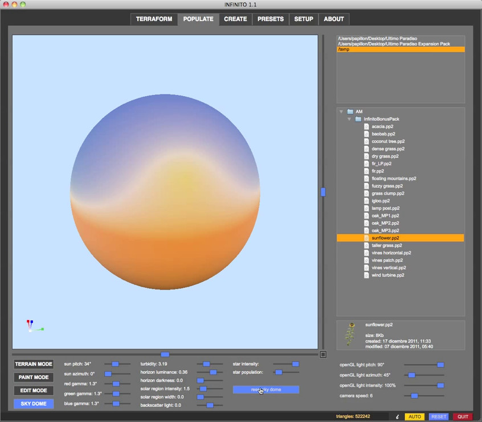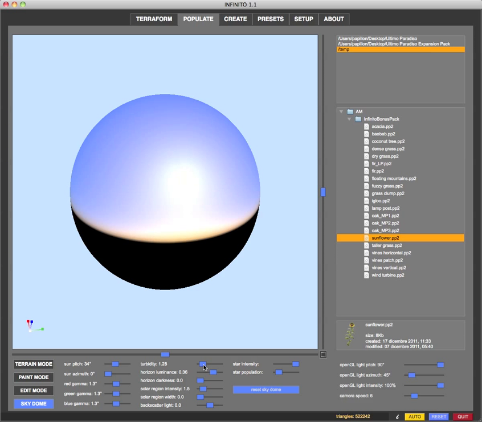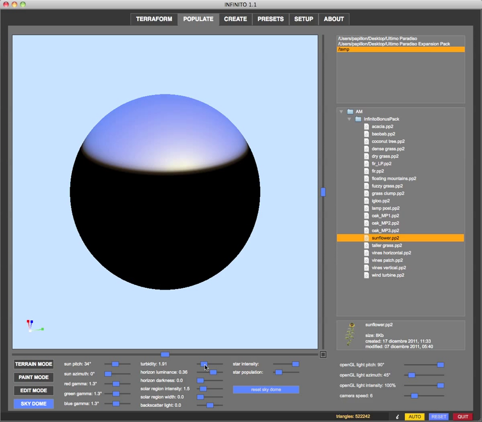Or you can also reset the whole Skydome. So remember, when you get to a situation where you have odd colors and Skydome output, that's because the parameters entered are not the proper ones that the equations are expecting.